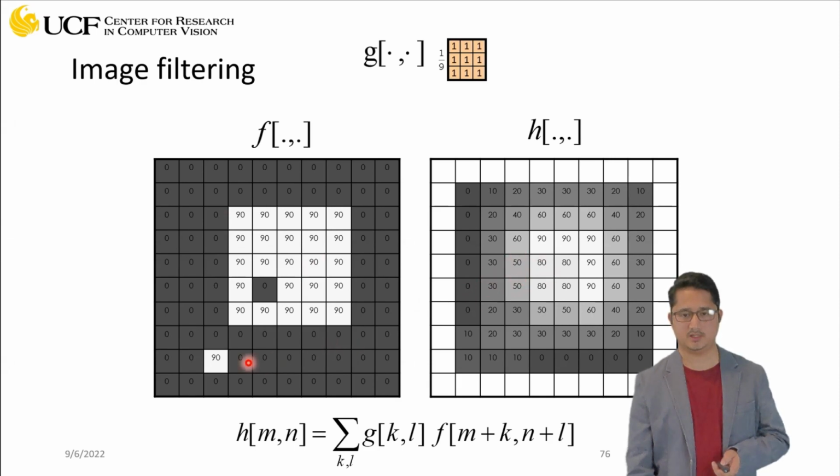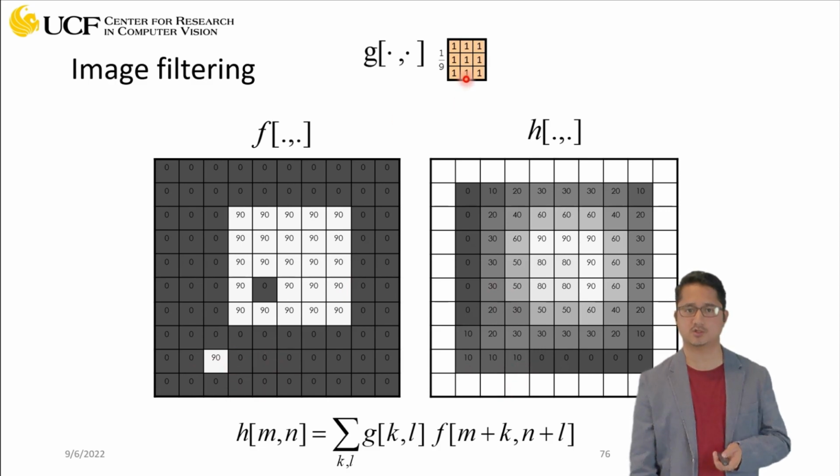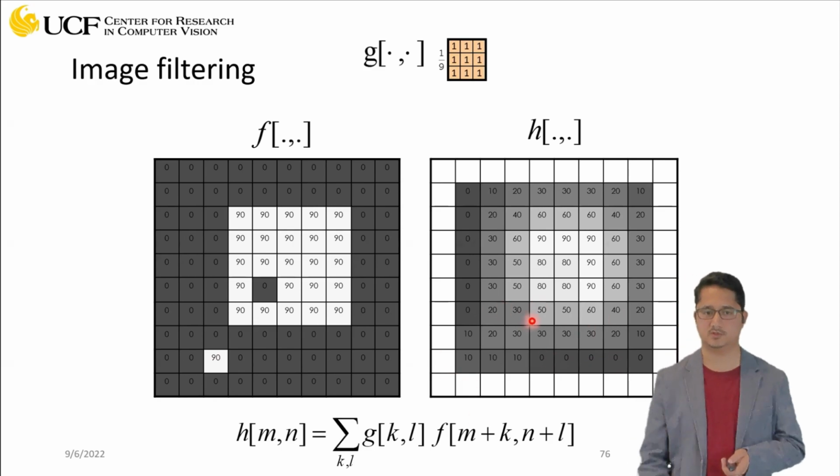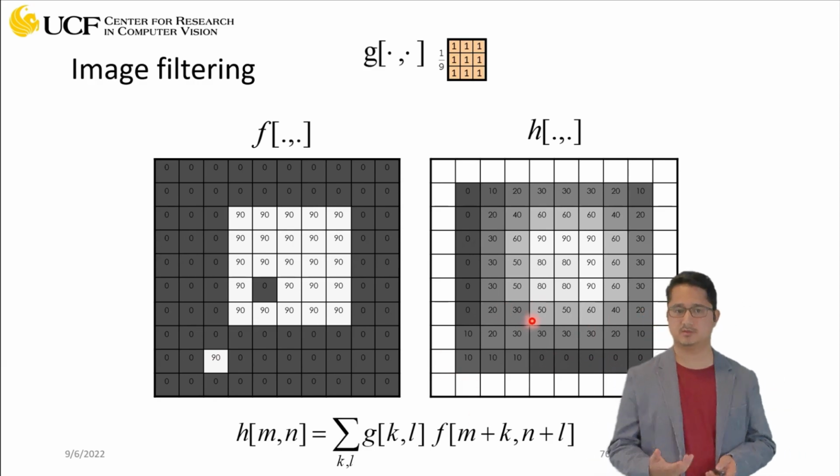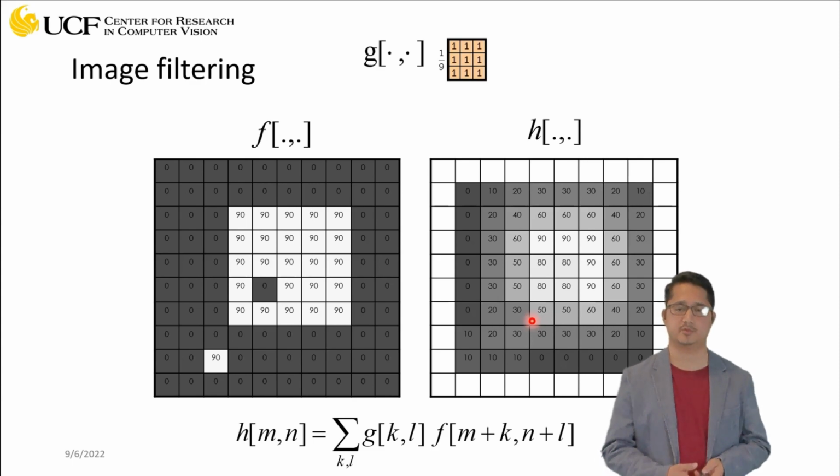Okay, and this is deliberately put there. So this is a 90, and you can see this could be an outlier. Now, if you perform smoothing, you can see this reduced to 10, right? So in a way, if you use a box filter, you're actually getting rid of these outliers. So this outlier is not present in this filtered image. All right. So this could be noise or something, which is removed by this filtering operation.